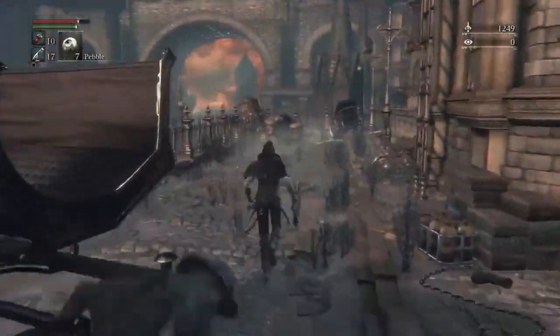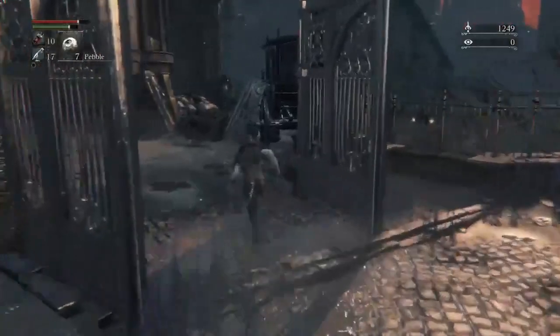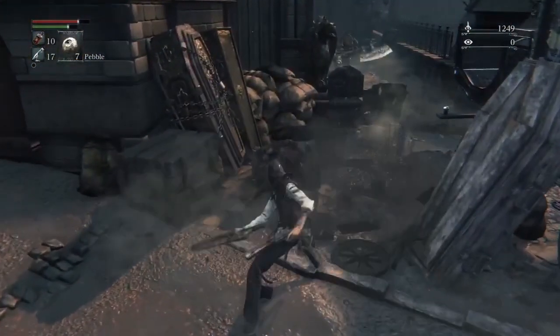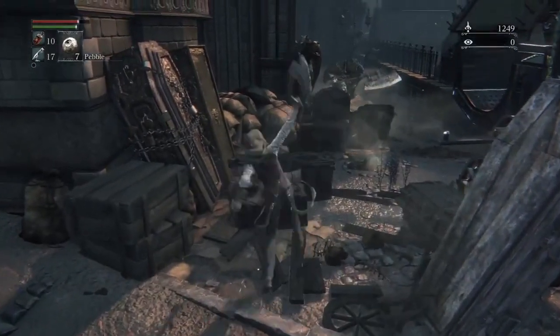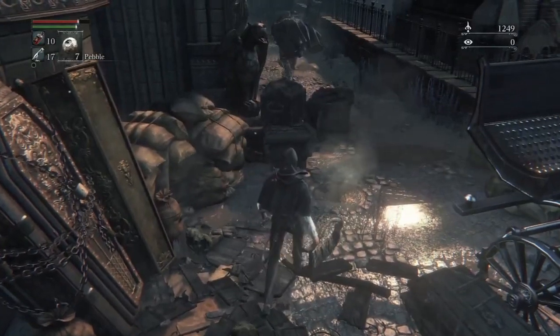So if we respawn at the clinic, we can now get through to this area rather quickly since we just unlocked that shortcut. Down here is an enemy, and if he looks strong to you, it's because he is much stronger than those enemies we were just facing.